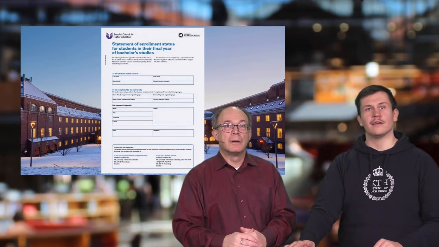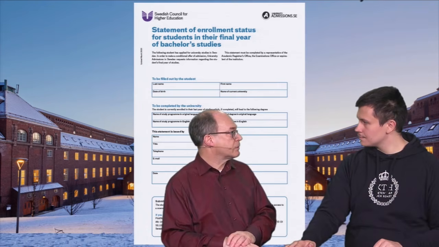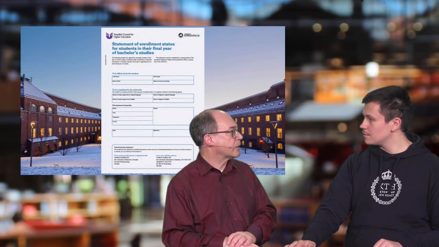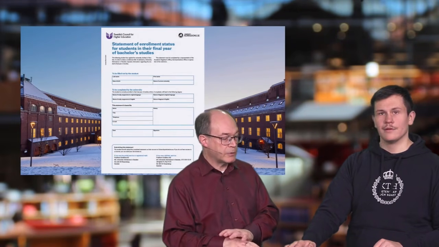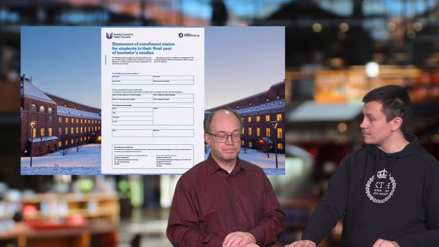And there is actually a form on university admissions. Okay, then let's have a look at that. That you can use. It's available. You'll find it under the heading for final year students. You type it, print it, the school fills in their part, and you can send it in with all your other documents. Yeah, then please don't forget this if you are in your last years of your bachelor.